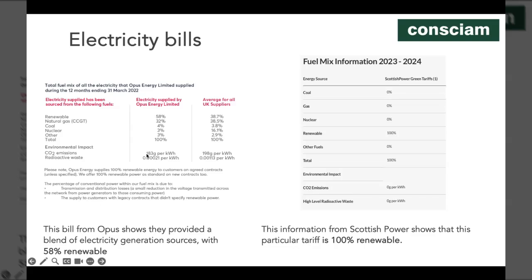And you could either use these percentages when you load the data, or perhaps this 183. This one on the right is a Scottish Power tariff. Now, this is Scottish Power's green tariff, and as we'd expect to see, that's a 100% renewable tariff. And what we see as we come down is that the CO2 emissions related to this are 0 grams of carbon dioxide equivalent per kilowatt hour.